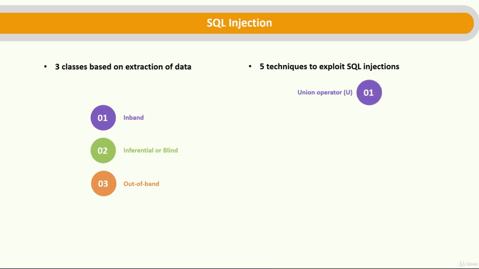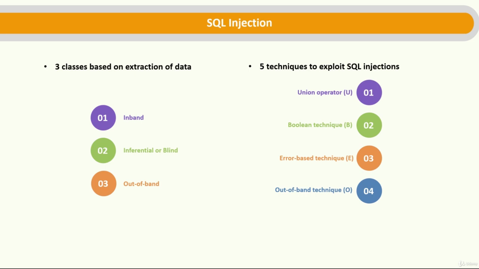So now we also have 5 techniques to exploit SQL injections. The union operator can be used when the SQL injection flaw happens in a select statement, and it makes it possible to combine 2 or more queries into a single result set. The Boolean technique, so we can use Boolean conditions to verify whether certain conditions are true or false. The error-based technique forces the database to generate an error, giving the attacker or tester information upon which to refine their injection. The out-of-band technique is used to retrieve data using a different channel.